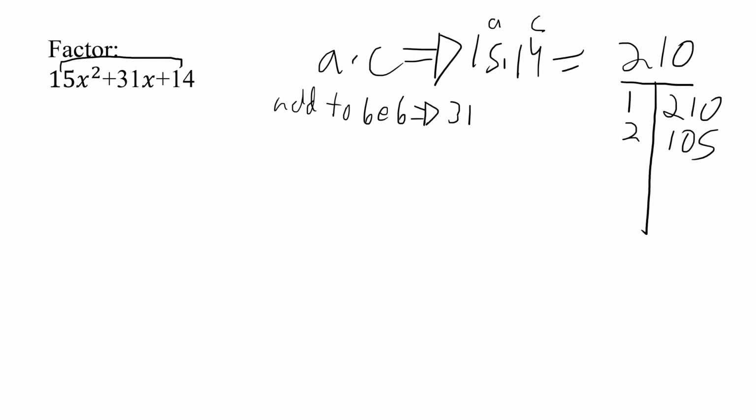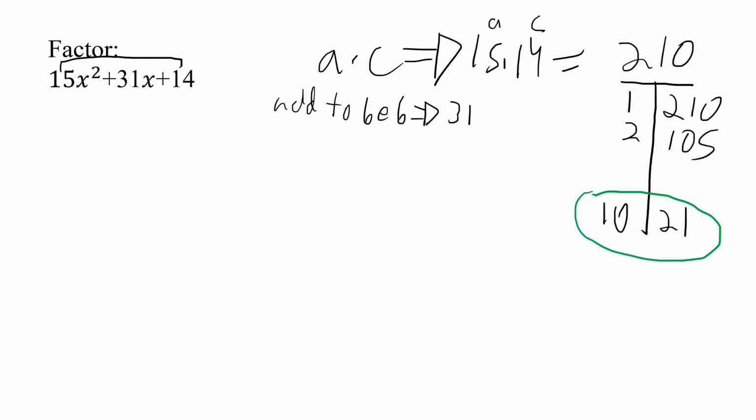Well, we could divide 210 by 10, and what we would get is 21 and 10. I know this because 210 has a 0 on the end. So if you divide it by 10, you just knock off the 0. As it would so happen, 10 and 21 also add to be what? They add to be 31. So we found our factors. 10 and 21 multiply to be AC, which is 210, and they add to be B. That's exactly what we're looking for.